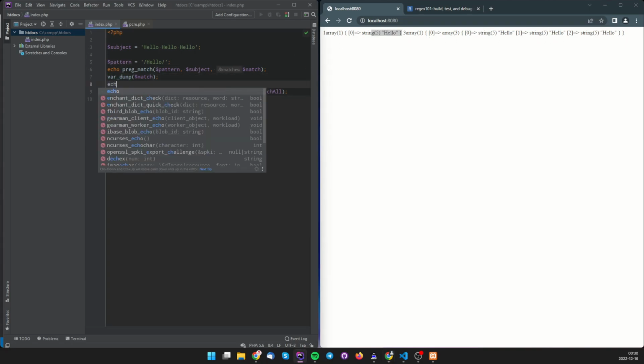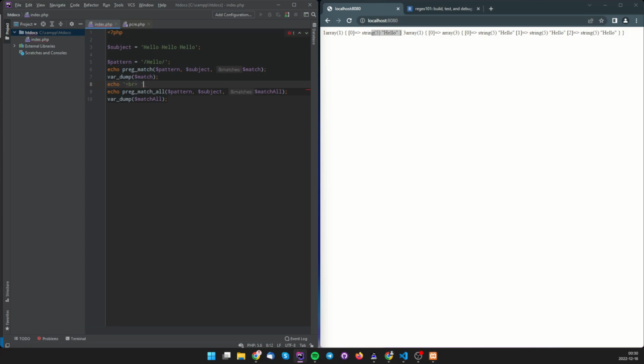And I can also do a BR. So this is the first, and this is the second. So yes, the first one is going to match only once, and this is going to match all the cases where this pattern is actually true.